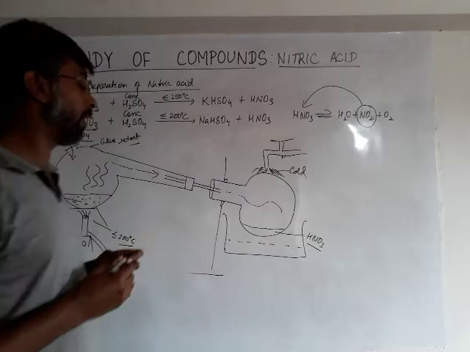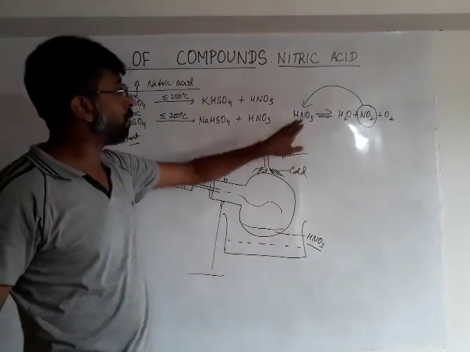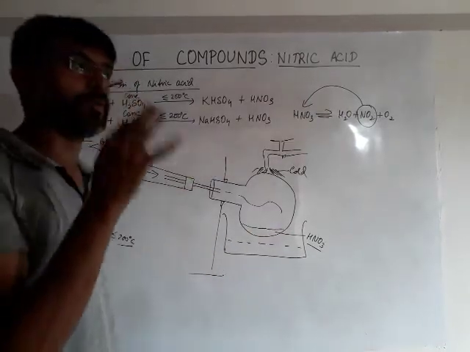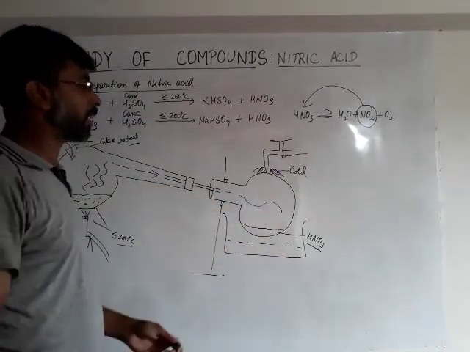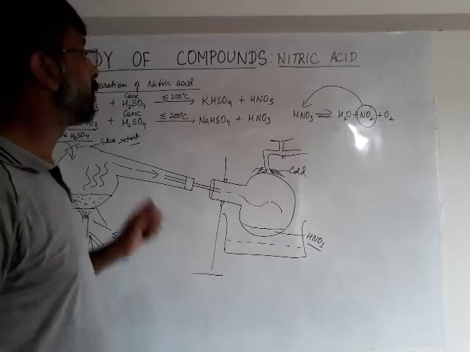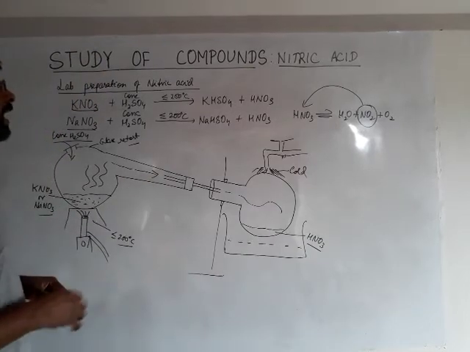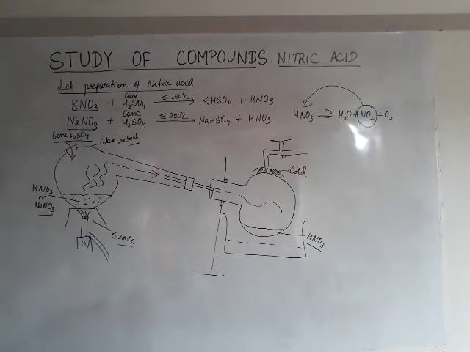Now, how to remove the yellowish brown color of the nitric acid? We can either bubble air through it, or add tap water and stir it properly. The color becomes colorless. Nitric acid, you must keep in mind, is a volatile acid. So this is how you prepare nitric acid in the lab.